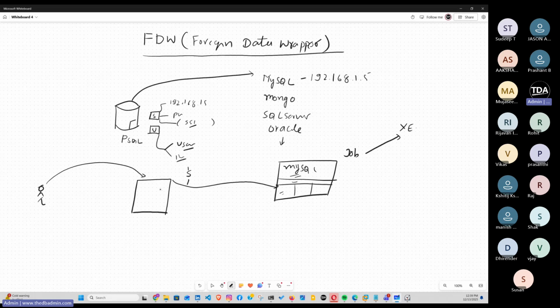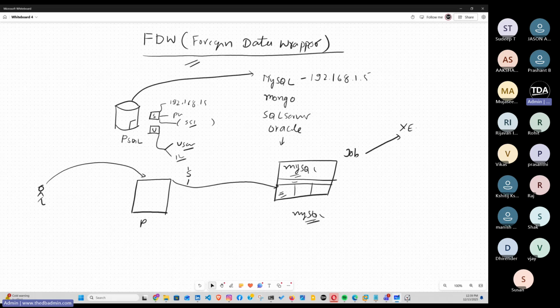So for these kinds of use cases, we just create a foreign data wrapper. First use case. Is this use case clear? At least what I'm trying to explain here. My dollar value is coming to a MySQL table, but my actual billing system is running on Postgres. I want to make a billing, and before billing I want to know the dollar value every time. So I have created a foreign data wrapper between my Postgres database and MySQL database.